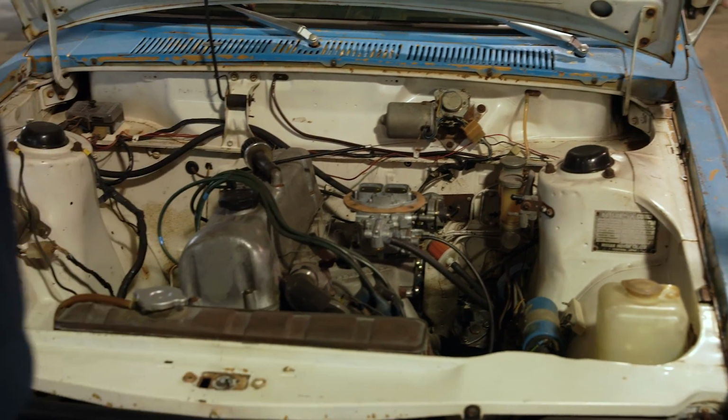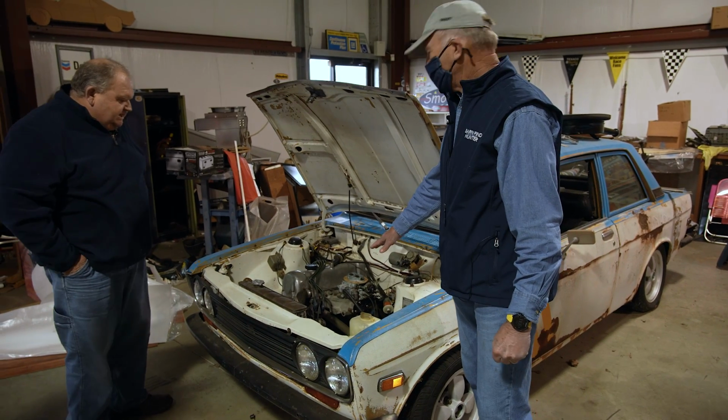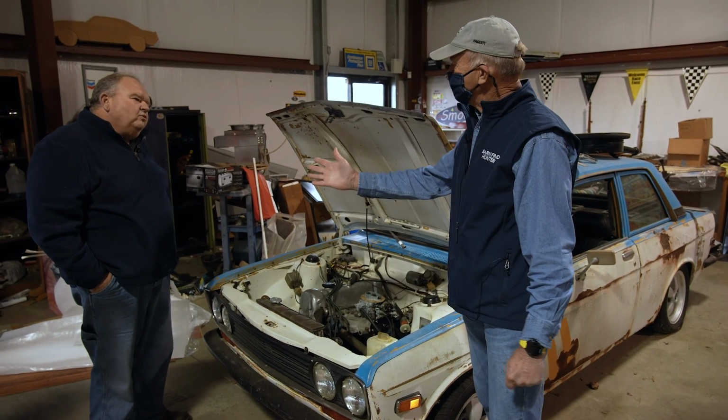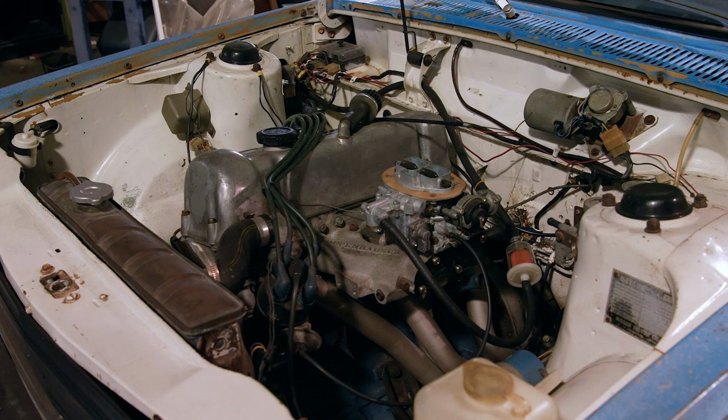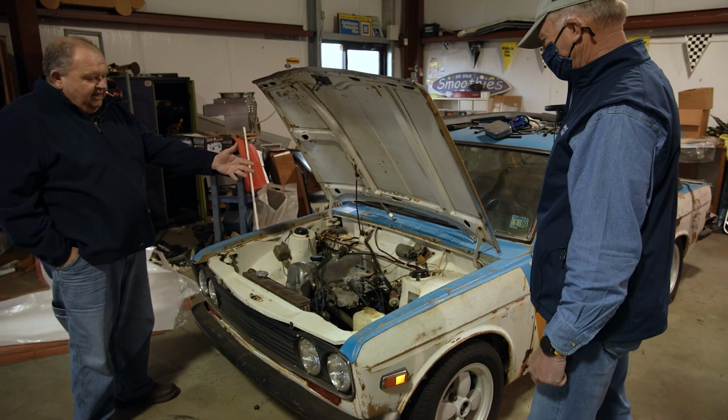So there's the old engine. This has got the Holley Weber carbureted conversion. See, I know my stuff. Yeah, hey, well, we took twin SUs off of it. So it was the SSS package. Yep. And it just simplifies the construction of putting it together, and it's very easy to operate.